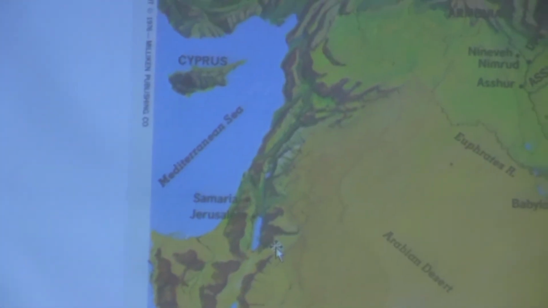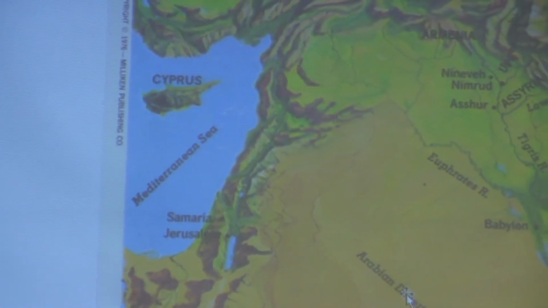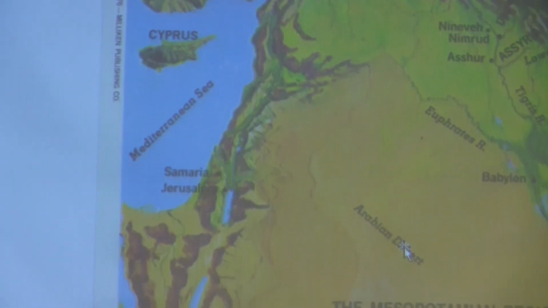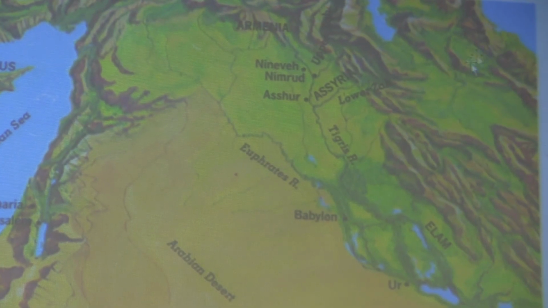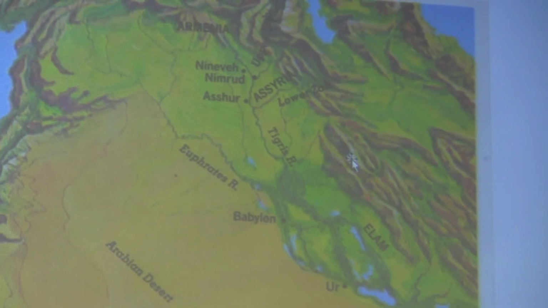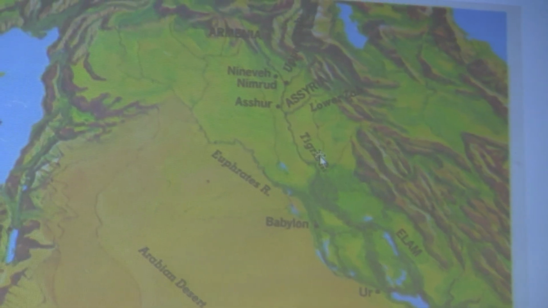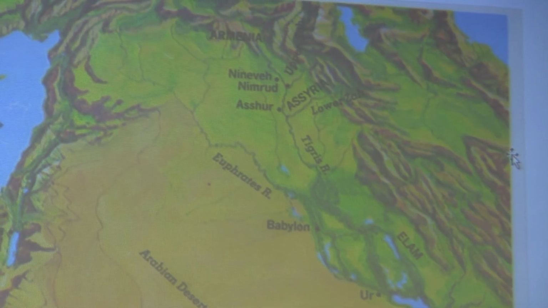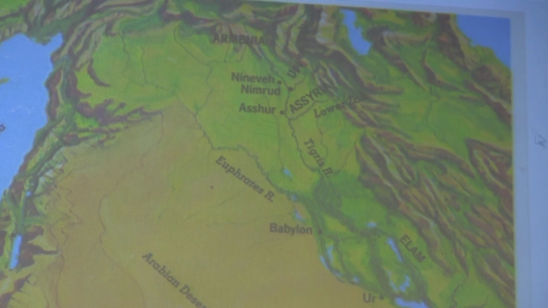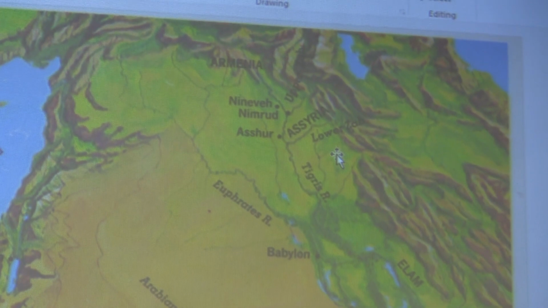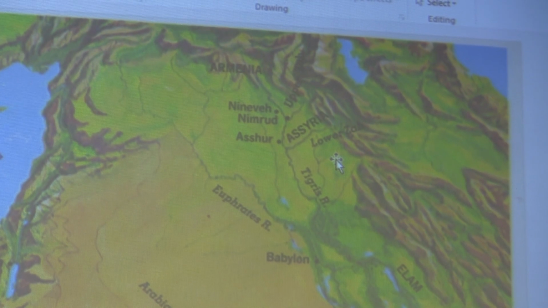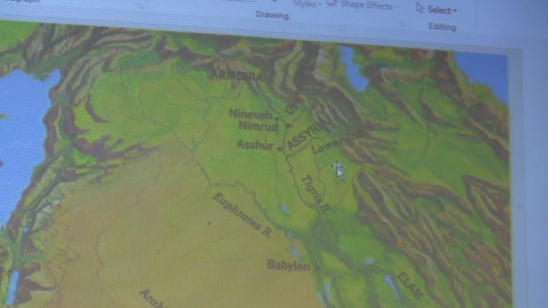So that's the rift. Then we have this set of mountain ranges to the east of that. Then we have the Great Arabian Desert, which of course has very little human value. And then we have the fertile floodplains of Mesopotamia. And then we have the Great Zagros Mountain Range, which separates Iraq from Iran. The Great Iranian Plateau is to the east of the Zagros Mountains. So on this map, we have pictured for us the topography of biblical history in the Old Testament.